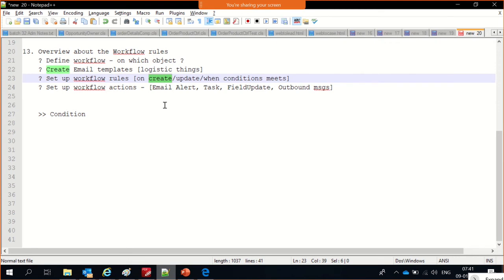And the third condition is maybe that the close date is near. We wait until the close date is near, and the moment it is three days prior, we want to fire. So the condition is on that date being met. Three days before, I want to notify saying that your opportunity is about to close. Who are we targeting? We are targeting the sales rep because he's dealing with the customer. So we have to notify him that his three days are nearby, so you want to do some activity, you can do it.